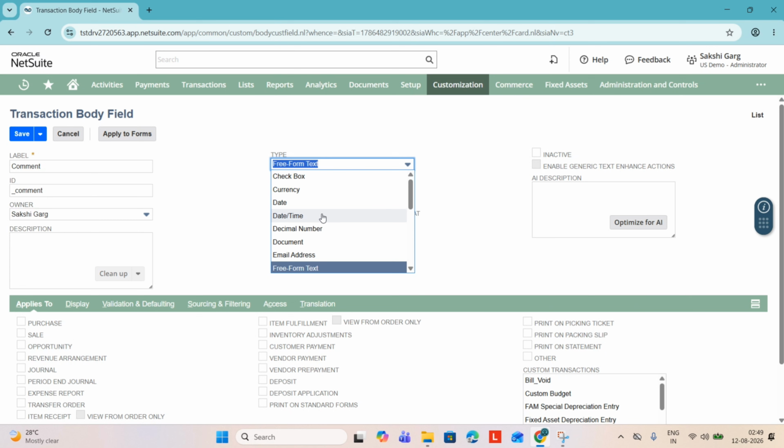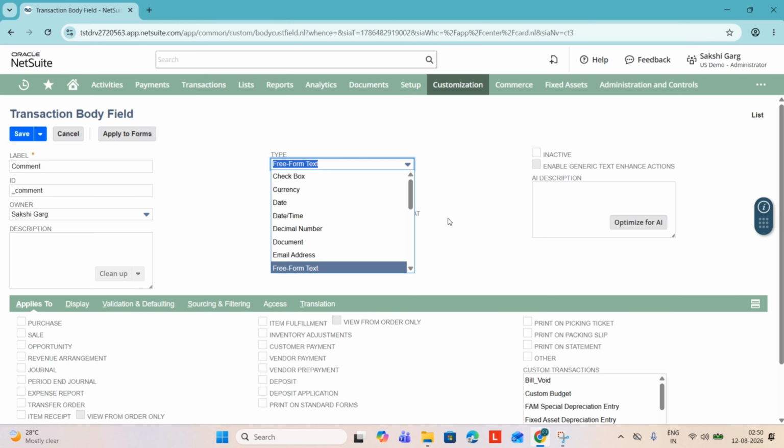So all these types have their own purpose. So based on your requirement, you can select the type of the field and you can create a custom field accordingly. So you can see the list here. So there is a complete list of the types available for the creation of a custom field.